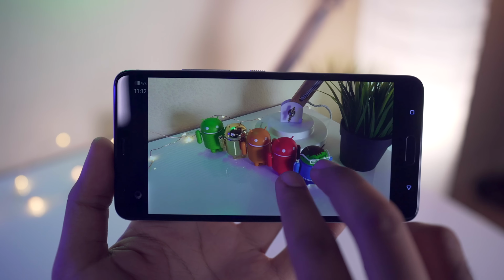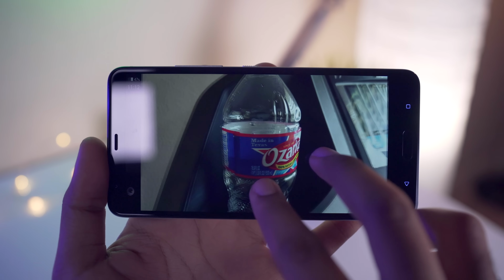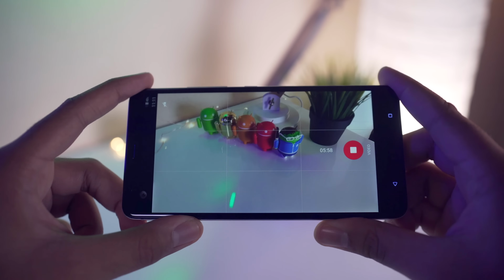The camera on this phone is definitely passable. Granted, some shots actually came out better than shots I got out of my Pixel XL. Didn't happen often enough though. Sure, the camera may not be as good as everyone else's, but hey, I don't think it's anything to sneeze at either. Sadly enough, however, the U Ultra itself might be something to sneeze at.